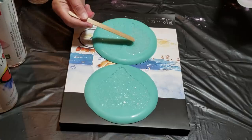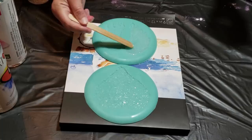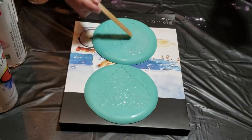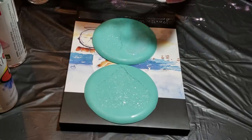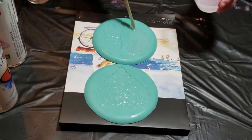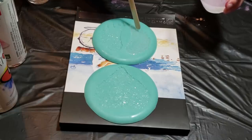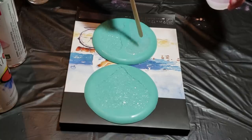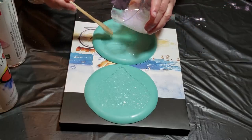Don't need much. Now you can take a nice little pair of wings. I'm planning on using the wings with the heart and a mixed media piece. I think that'll look really cool. Okay, there's one.